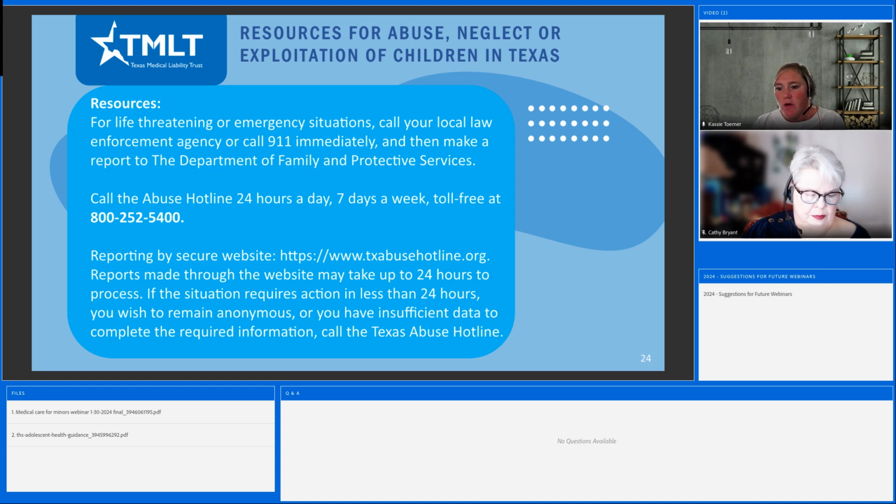I think the takeaway there is that if you're really concerned, some of these could be in a queue for 28 to 48 hours. So just keep in mind that if you're really concerned, there's a window of time there that would be concerning for the protection of the minor.